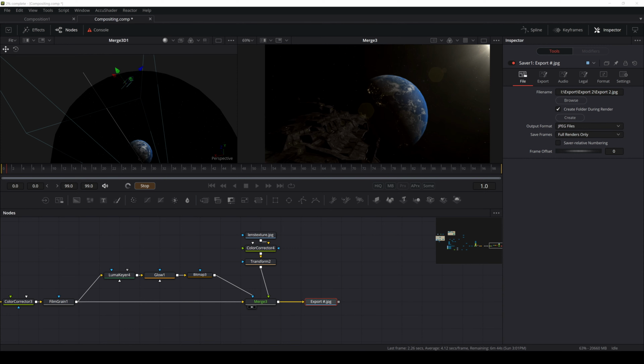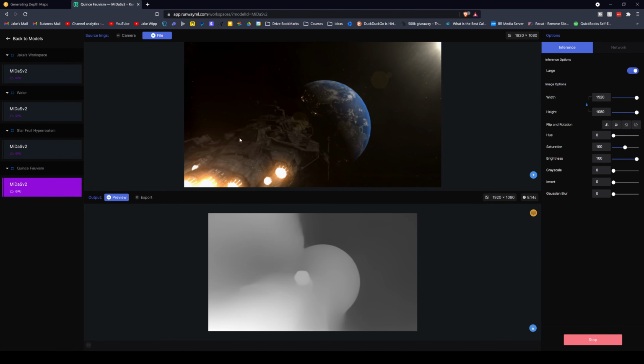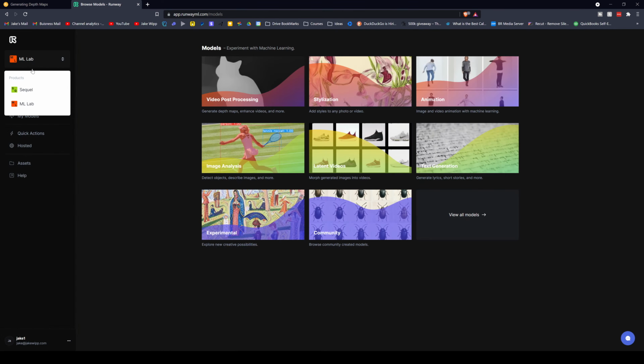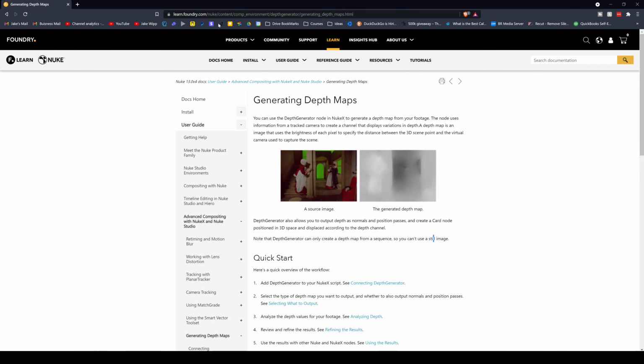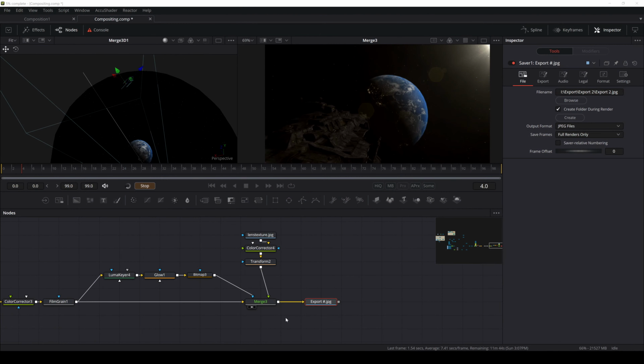A plugin would be nice if Fusion isn't natively capable of it. Oh, is the depth map feature not out yet? Alright, well hopefully that doesn't have to stay a secret. But yeah, look how good of a job it did. Notice all this. This up here, it got it wrong. But yeah, it's kind of cool how it works. Hopefully that was fine for me to show you. We'll just keep that between us.